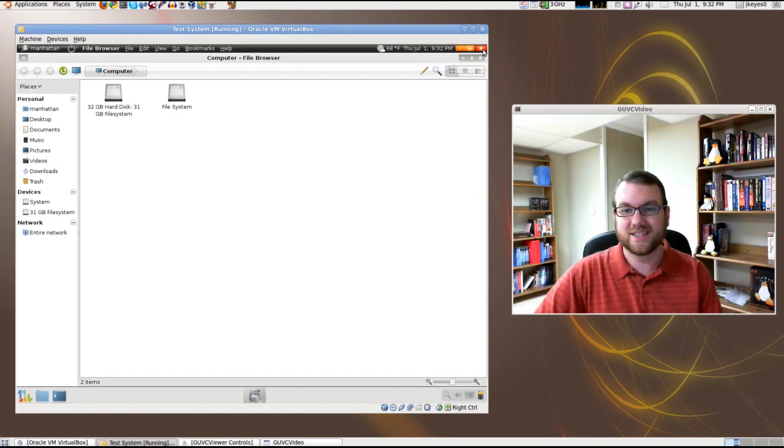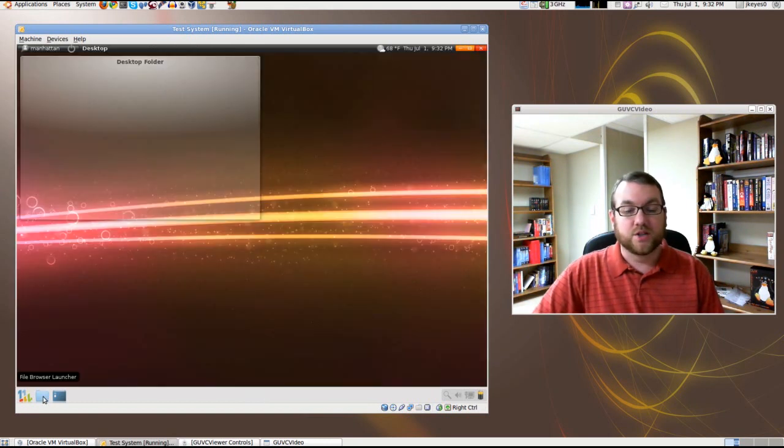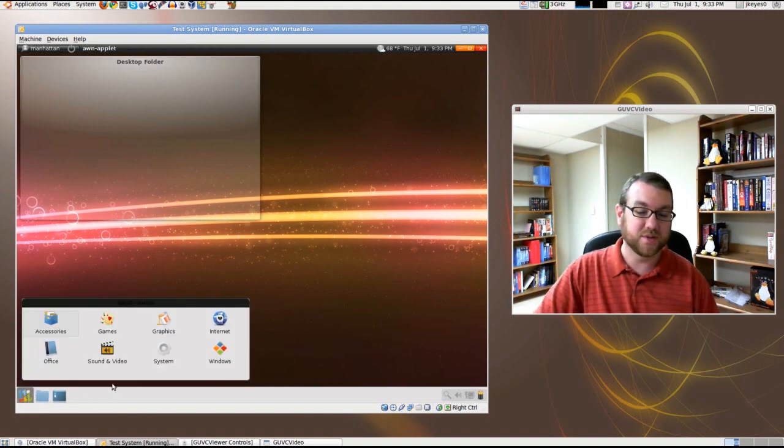If I click on this X or that one, you'll notice it doesn't have it 100% integrated at this point. I should be able to click on either one and have it go away though. There we go. So, GNOME global menu, kind of a cool idea, but not 100% complete yet. Alright, moving on to the main menu. This is a little different from something that I've seen before.